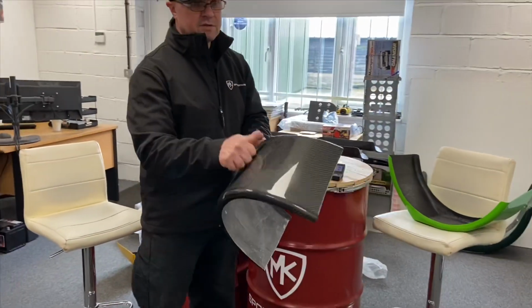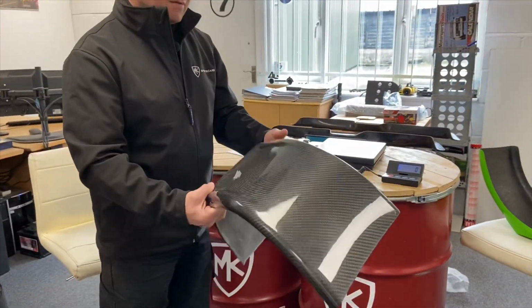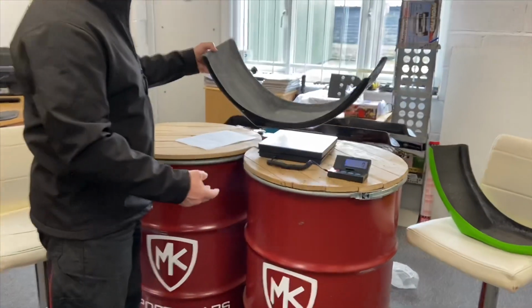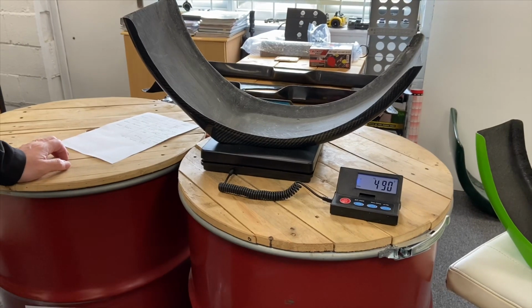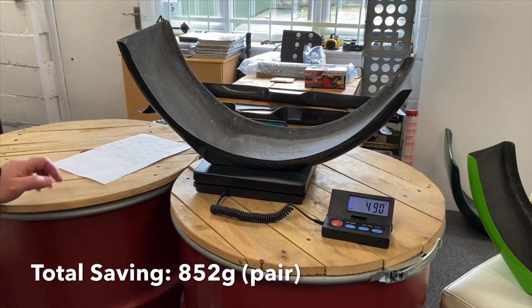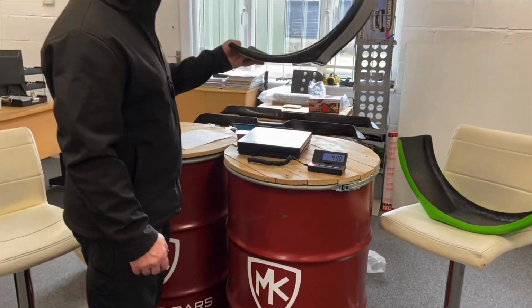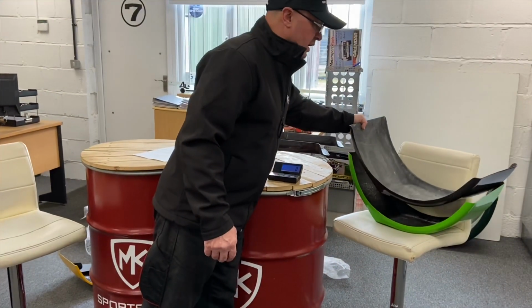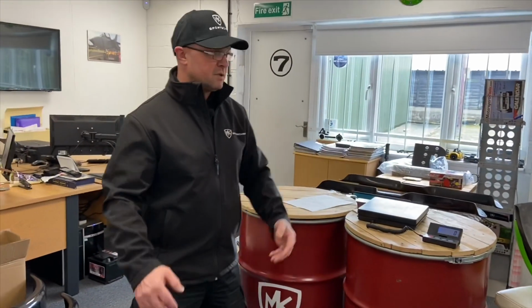You can probably hear the difference straight away. Lighter, stronger, it's well backed up, very light, you'll see in a second. Coming in at 490 grams. Not quite half the weight, but almost that. And obviously you've got a pair of those on each of the car. So there's a significant weight saving just on your front wings alone there, really. And they look nicer, I think, sometimes if you've got that sort of carbon pack and you're trying to break the colour up of the car.